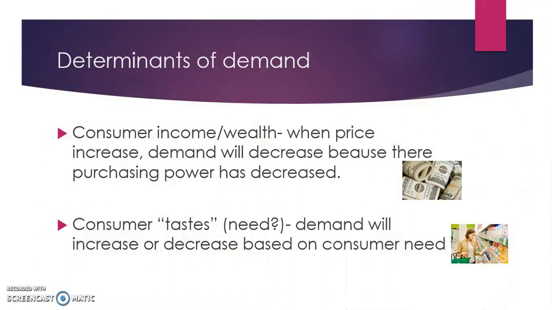Consumer income. Now, when we say consumer income or wealth, we talk about salary. If a consumer's income remains the same and there's an increase in price, then demand for that product will decrease because the purchasing power would have decreased, because the salary for that consumer would have remained the same.